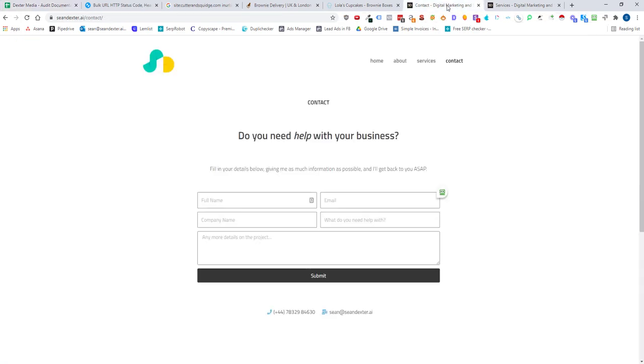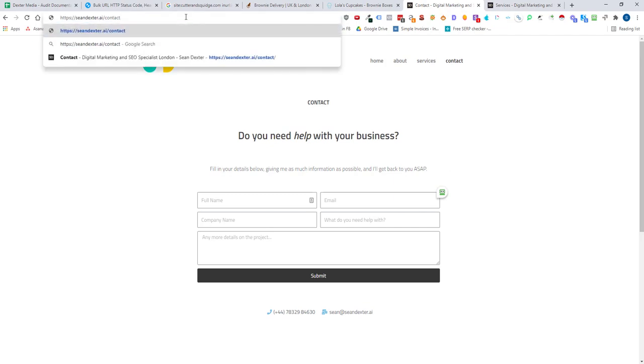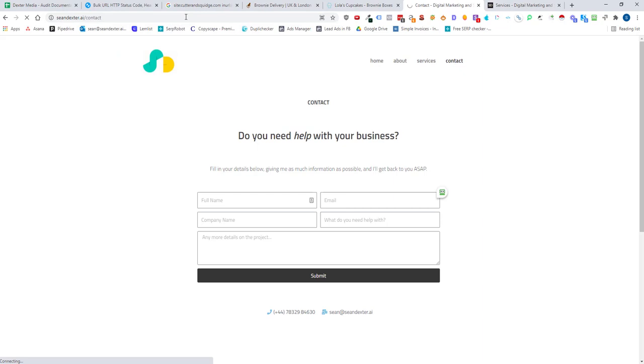I'll show you an example with my site. We're on WordPress, so this happens automatically on WordPress. In this case it has the forward slash, so if we remove the forward slash, it will automatically redirect back to the previous version. So if we click enter, when it loads, there we go. It automatically redirected us back to the forward slash version, which is the best way for it to happen, which means it's impossible for Google to essentially find the version without the forward slash, because we're immediately redirecting people back to the forward slash version. So this would also be a pass.